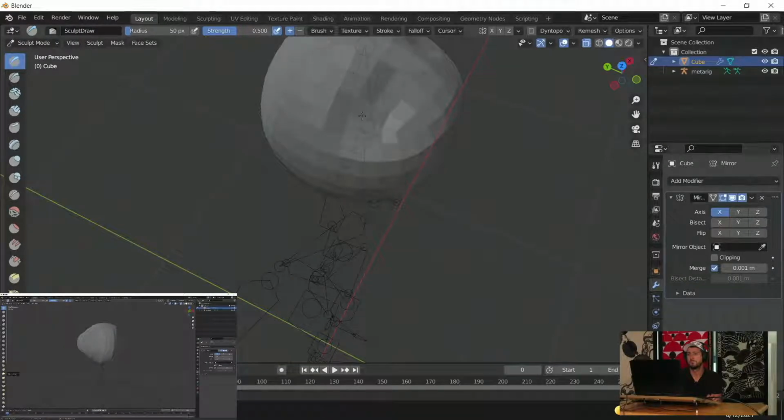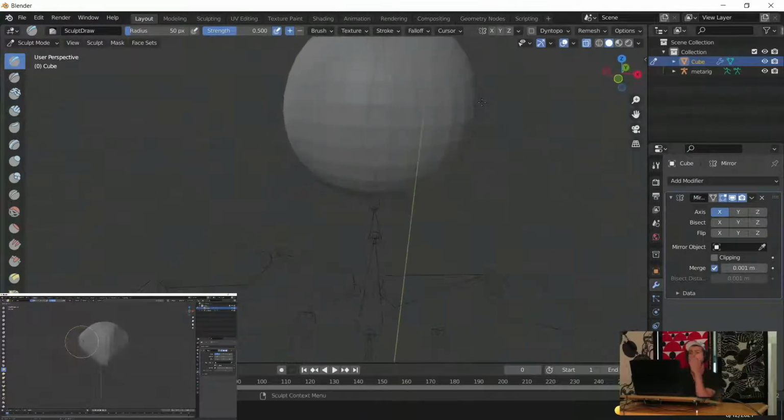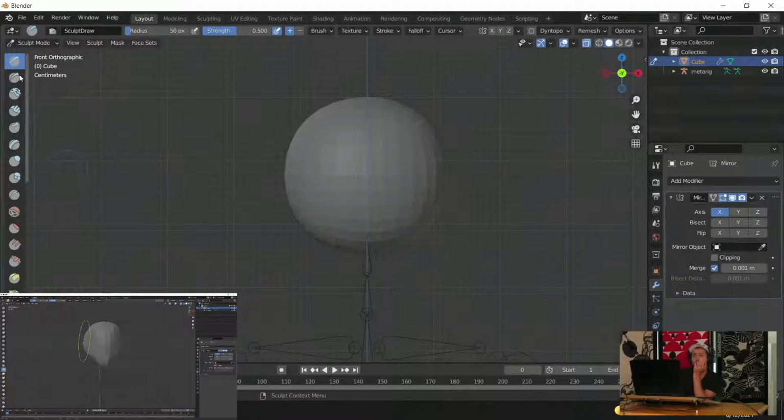A good one that I like to start out with when I'm doing faces, at least, and just getting a general shape, is the grab brush, because then you can actually start to shape these. And then holding shift. Actually, hold on, I messed up there. Shift is smooth. It's Control that inverts. Oh, okay. Yeah. So Shift is just smooth. Control is actually invert. My bad.